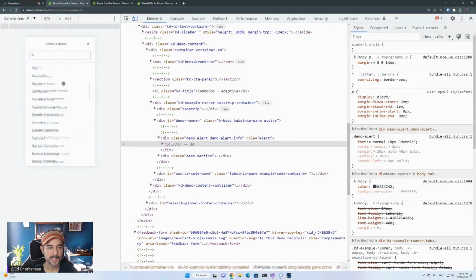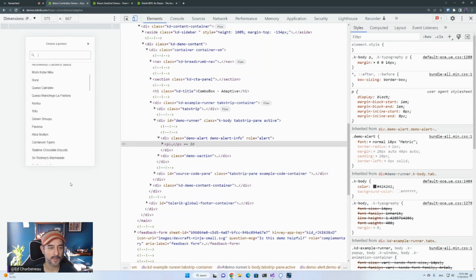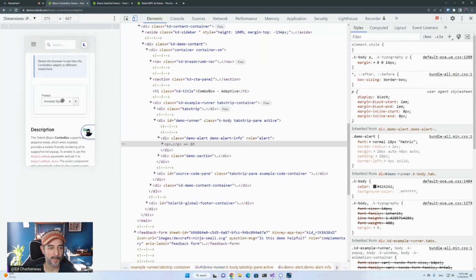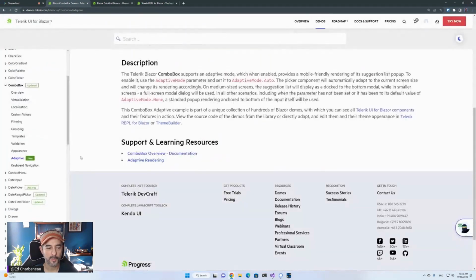So I've got a sticky search box up at the top, and then I can scroll through this, and notice the scroll feature as well is nice and smooth. So I can scroll through these items and then tap it. When I tap it, that UI disappears, and I've got that combo box there. There are a couple of these.